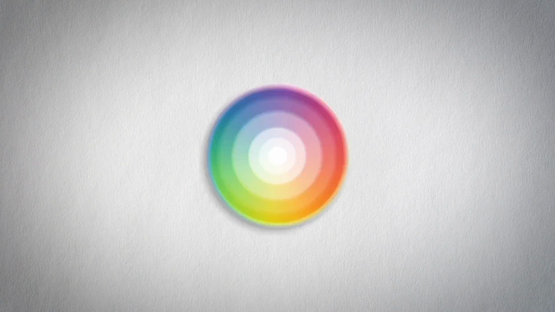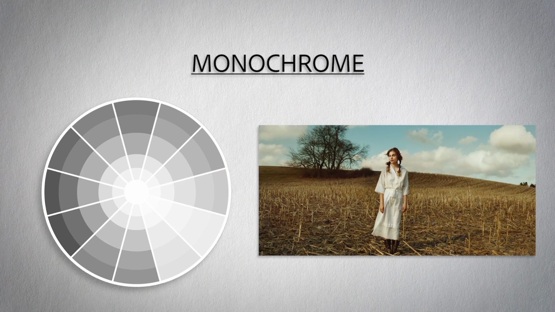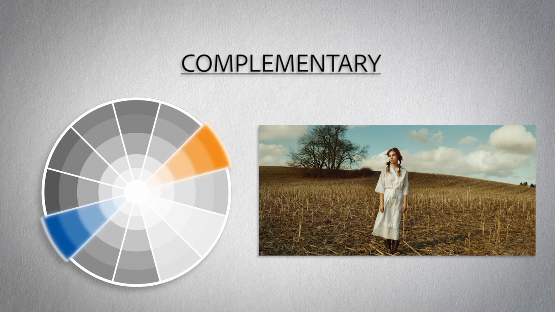Starting with the most basic of harmonies, here we've got our monochrome color harmony, which is basically using one color and a variety of tints and tones and variations of that hue to create some visual interest. If we add a second color and place it directly opposite the first one, we've now got our complementary color harmony, and it's pretty easy to add some visual interest or contrast to a scene by adding in the color's complement.